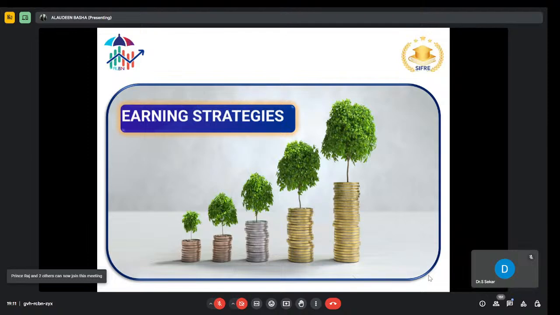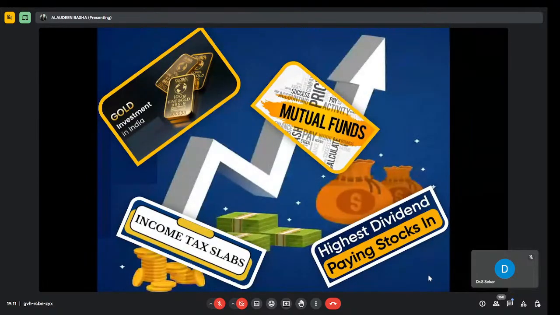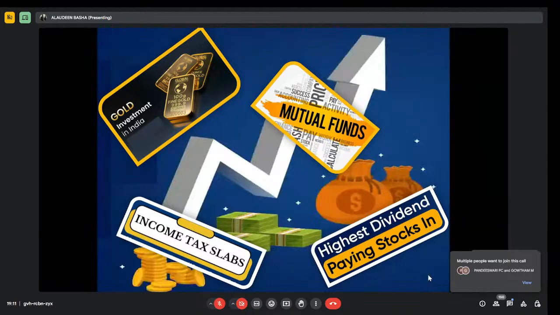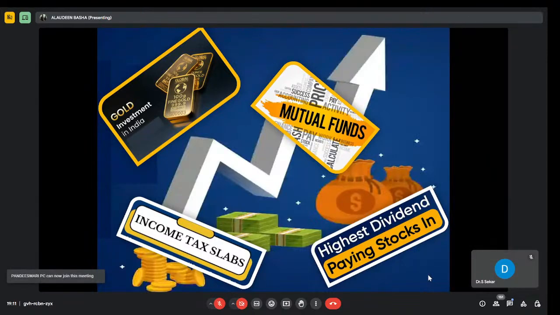What kind of earning do you expect? Everyone must have strategies, for example investing in fixed deposits, real estate, gold, like that. But it is not always 100% in the correct format, because today we have a lot of opportunities to invest in various industries like gold, real estate, mutual funds, debt funds.